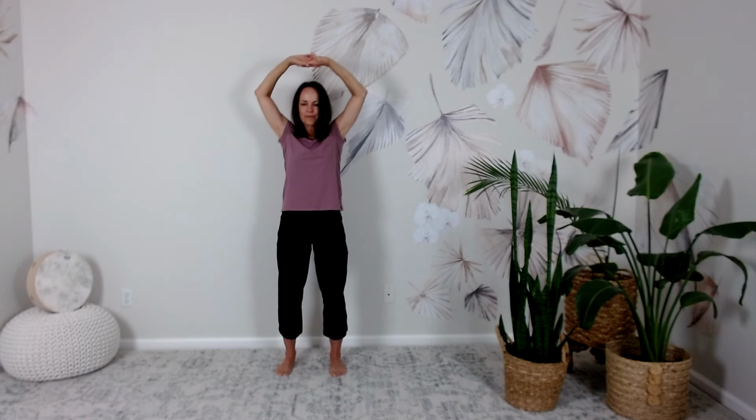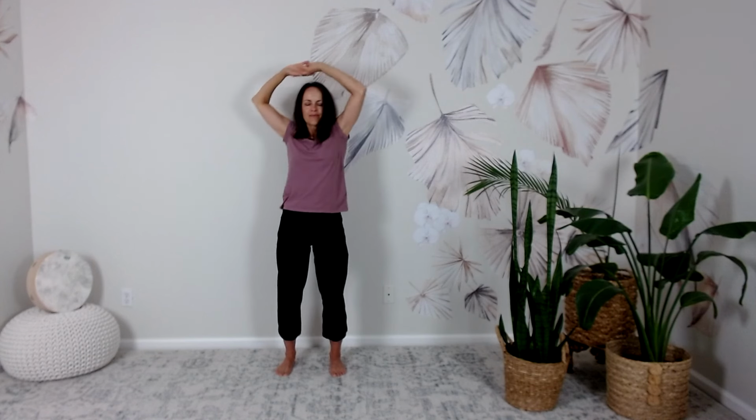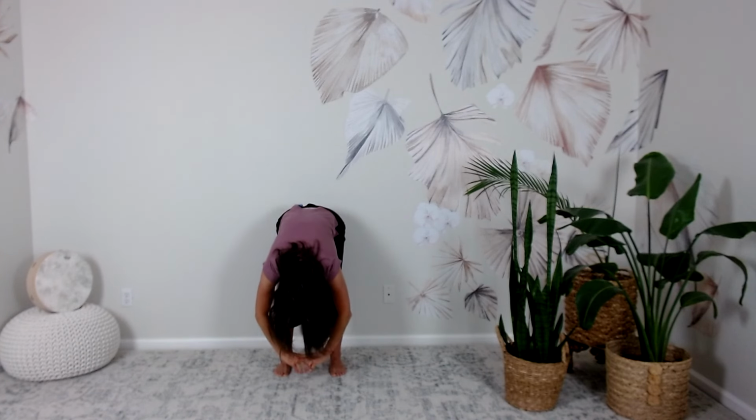Inhale, drawing in from above. Exhale, and begin to roll your shoulders as you breathe gently. One more. Really inhale, drawing in through your palms. And exhale, press up, and then hinge forward on the exhale as you continue hanging heavy. Breathe gently.